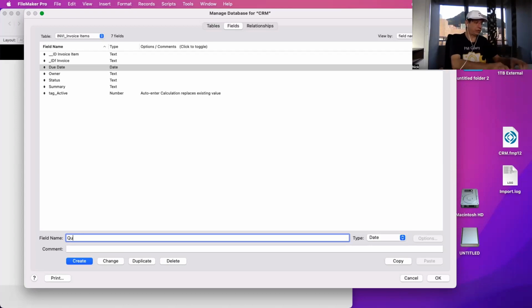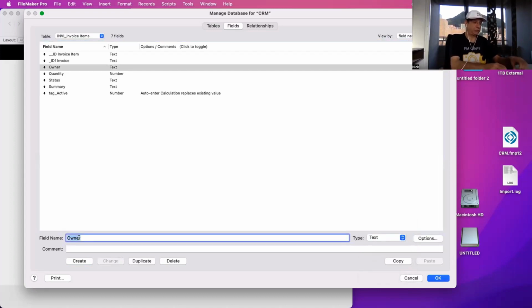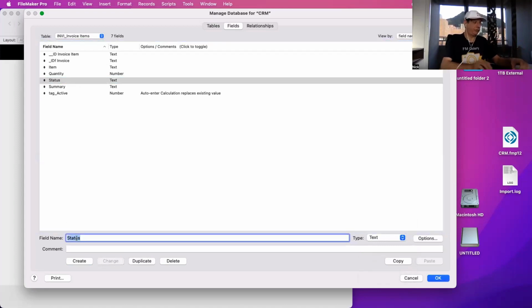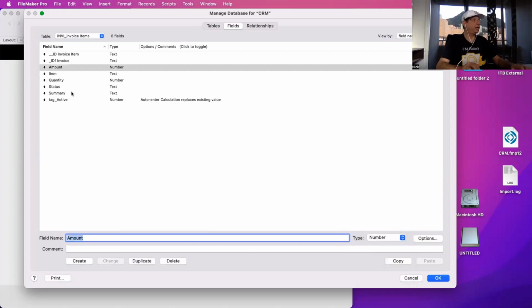But here we are going to name things the normal way, right? So the item, quantity, and then we can have the amounts, right? And then we can have the total, okay?